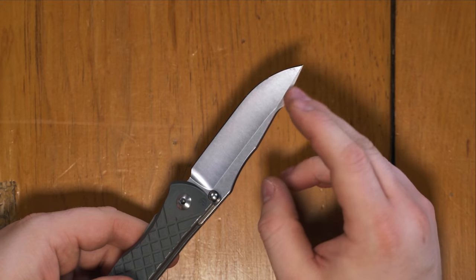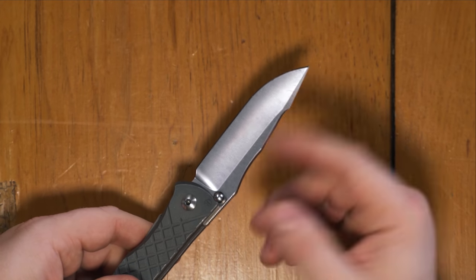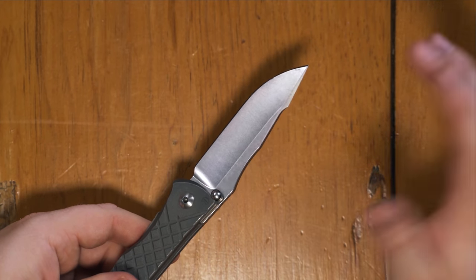But the blade on this is 3.68 inch S35VN and a drop point with a hollow grind. And the significant thing here is the harpoon swedge. It also comes in a tanto. I like both, but I personally prefer a drop point. Another side note, if I'm going to own a tanto knife, it's going to be the Umnumzaan. It's really like the only tanto I like.